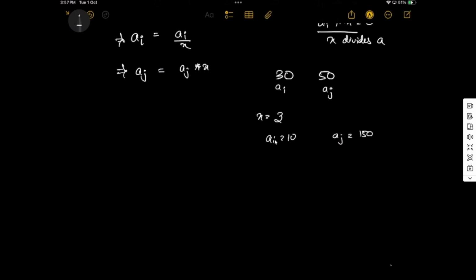We can see that when we are dividing and multiplying with x, the product remains constant. Suppose it was 30 and 50. If we multiply them, it gives us 1500. And similarly, if we multiply 10 and 150, we still get 1500.